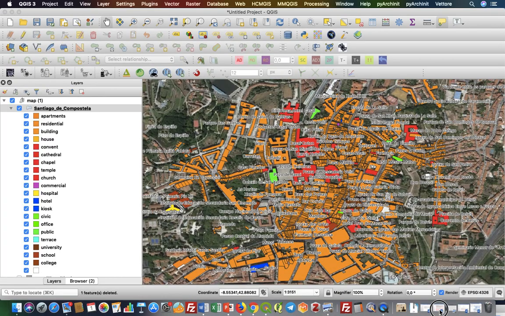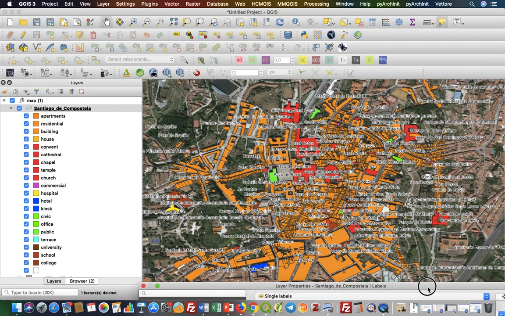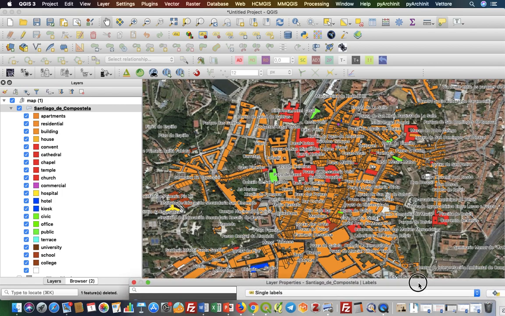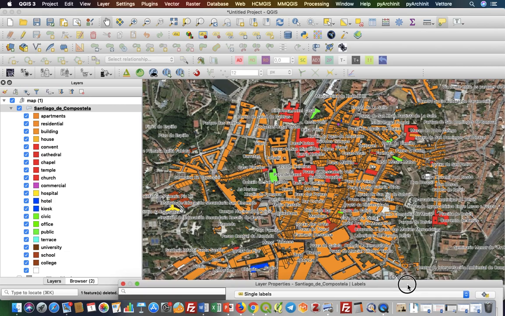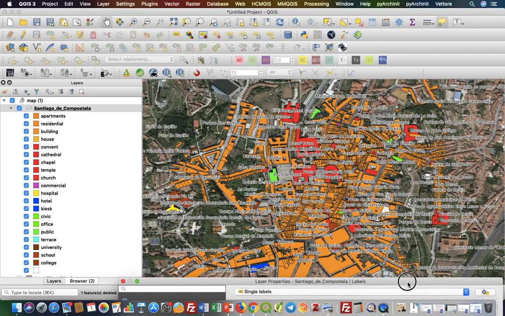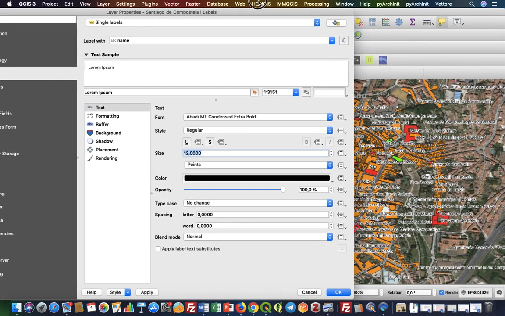Of course, we have a lot of places inside the city, and we can use all of them to make our map.